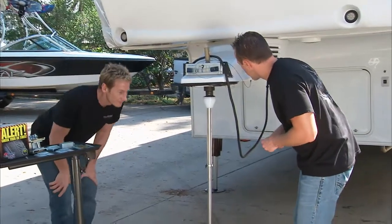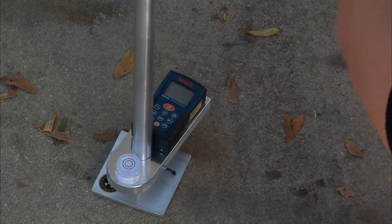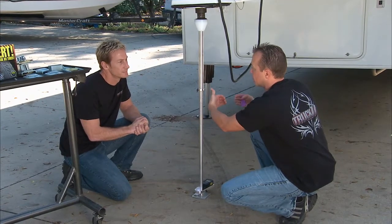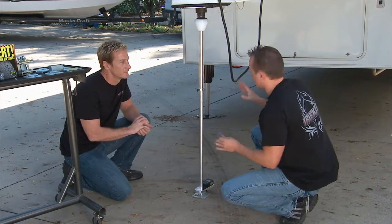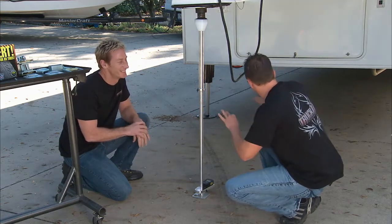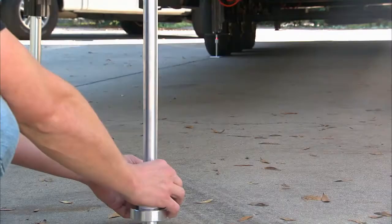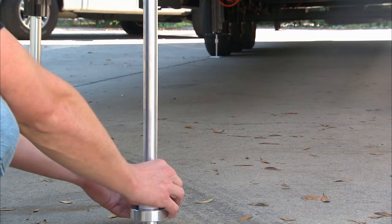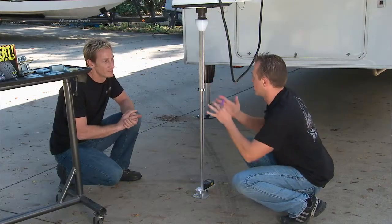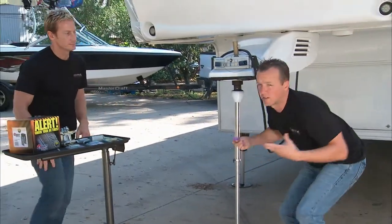The first thing we need to do is come down here and take a couple of measurements. We want to get a fixed point right here where the pin of the trailer is, and measure to the front side of the tires on each side. That will let us determine if the distance is the same and how our axle is twisted. Like the saying goes — measure twice, cut once — we measured a couple of times and took our average on each side. Over here on the right, our average came out to 22 feet 9 and a quarter inches. Over here on the left, it came out to 22 feet 9. So we had a difference of a quarter inch from side to side.